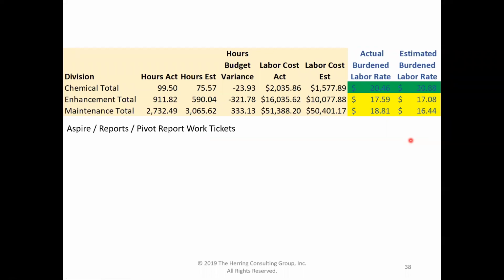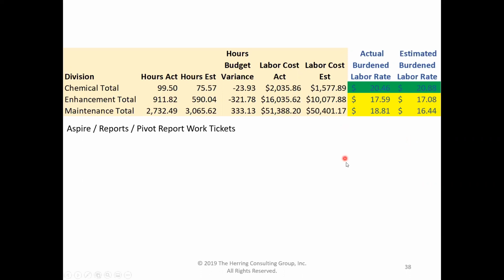That's good. Well, I always want the actuals to be a little bit lower than the estimates, because the estimates have to endure for a long time, right? If you're doing an estimate now, you might have to live with that labor rate all the way through 2020. All right, now let's look at enhancements.